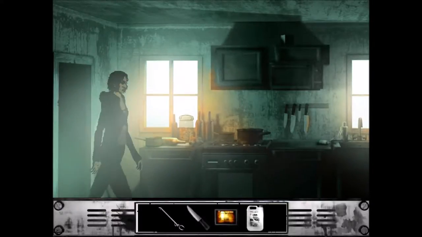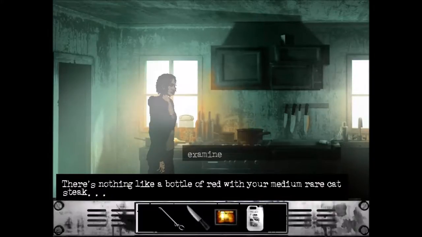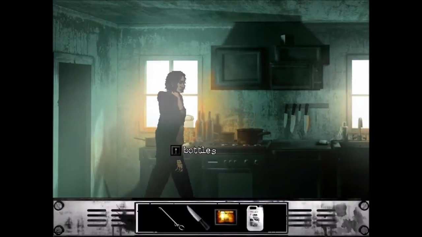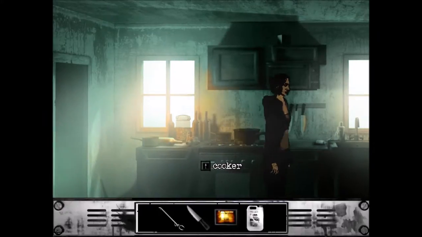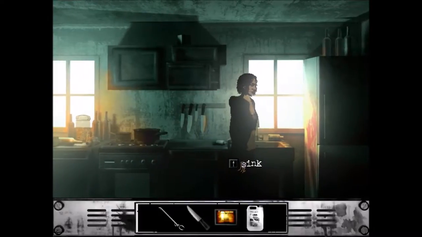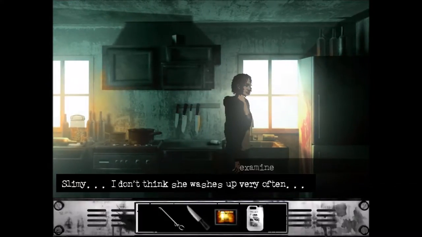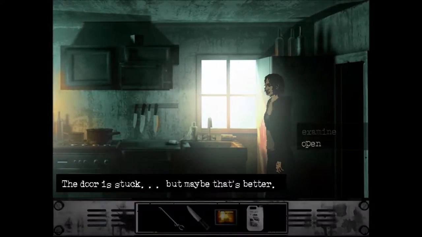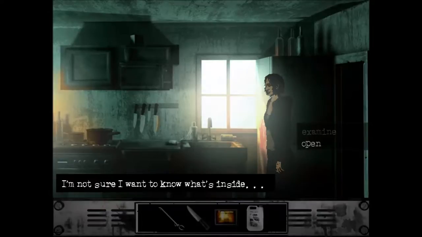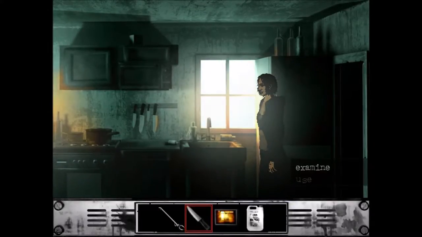I don't like it. Bottles. Empty wine bottles like a drink. So we're trying to create this gas, I think, to kill the people inside, which I'm trying to figure out how to do. Slimy, I don't think she washes up very often. Fridge, open. What have we got? The door is stuck, but maybe that's better. I'm not sure what's inside. Maybe we can use a knife.